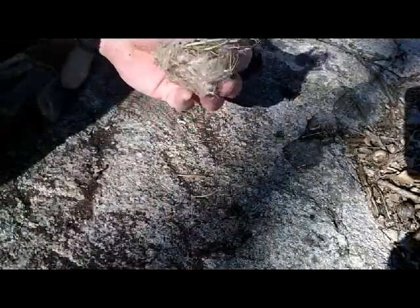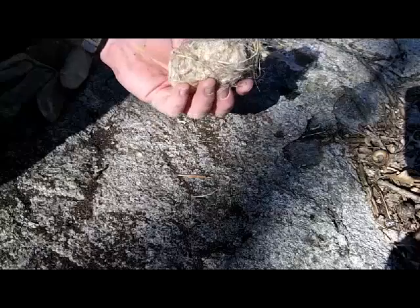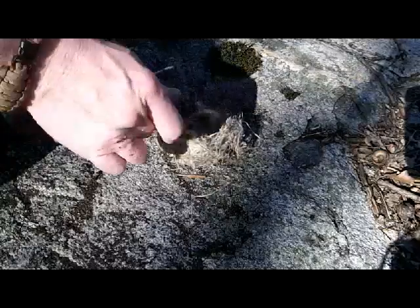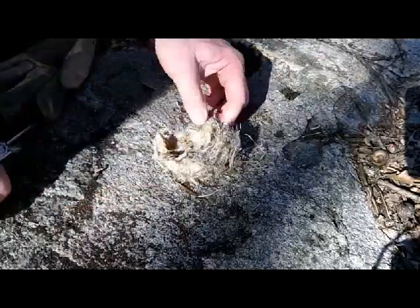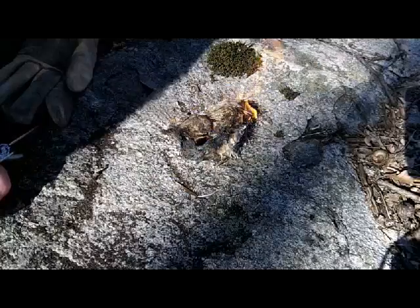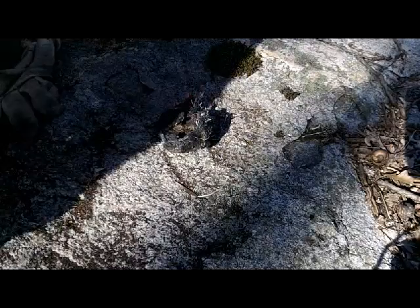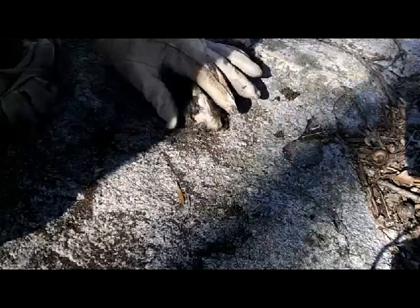Here's that bird's nest we collected earlier. It's made up of dried grasses plus what appears to be cattail and similar material — a very natural bundle already put together. I have no doubts this is going to take a flame fairly quickly. Another natural tinder: dried twigs and fine material. If you can find a bird's nest, that is the way to go — very flammable with a lot of material already gathered by the birds.